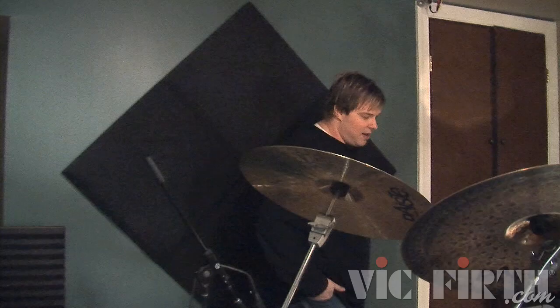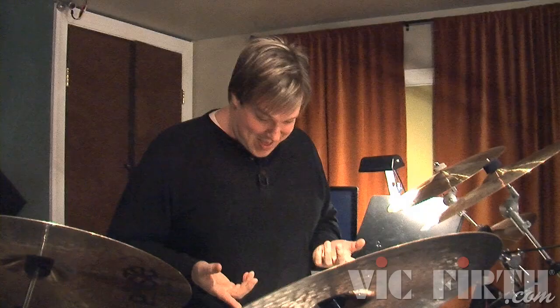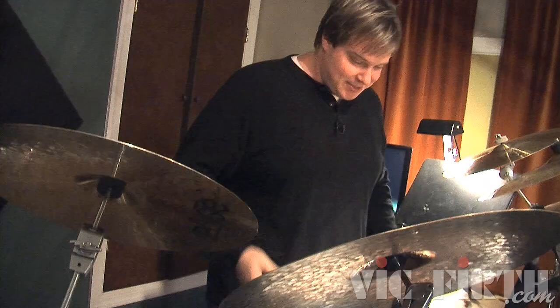Beater-wise I just go with a normal felt beater, but it was interesting — I did a session where the client comes in and asks how many bass drums I have. I said four or five. He says, 'I want to try every one of them.' Then he asked how many beaters I have. I only had like three, and he said he needed five or six different beaters — he wanted to hear every beater. That's never happened again, interestingly. Generally a hard felt beater does really well, and sometimes if we're looking for a puffy softer sound I'll take the stuffing out of the kick drum and use a wool beater, which takes away a lot of that top-end attack. It's great — different and flexible.